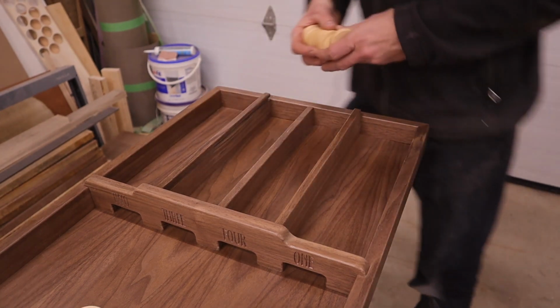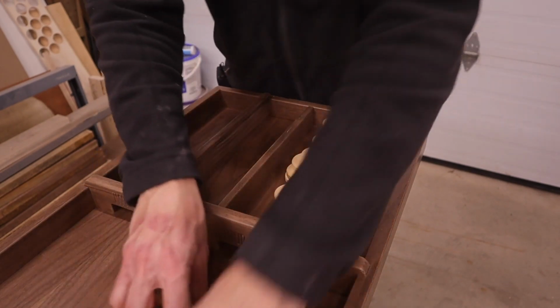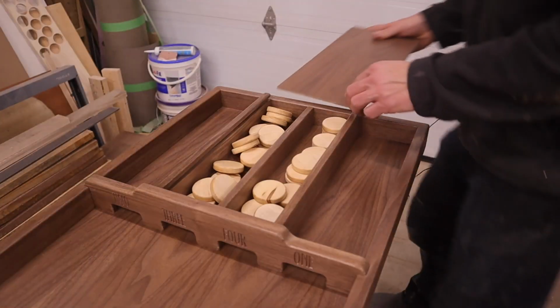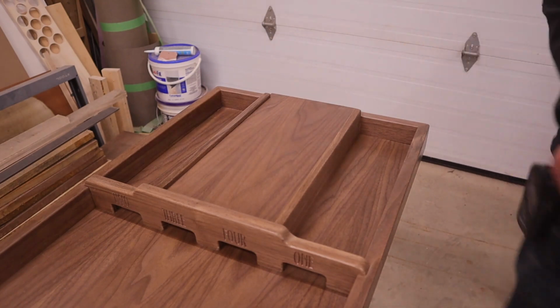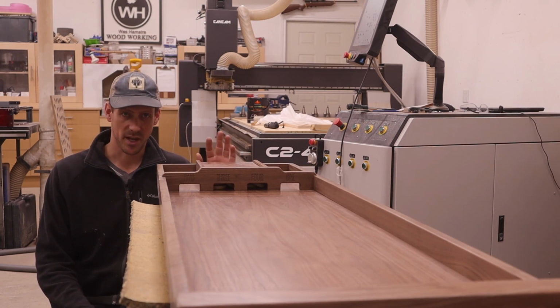And then when you're all done, you can just load all your pieces up in the 2 middle compartments and slide the lid on so you don't lose your pucks and you can play next time. So that is it for this video. I hope you guys enjoyed it and I hope you enjoyed seeing my mistakes.